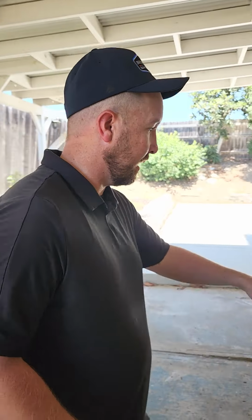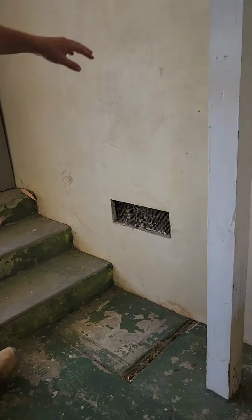So what's with all the cracks on the? Yeah, it's just settling, earthquake? Cracks in the stucco. And also with a home this age, if you look at the bottom of the exterior wall, see how it goes right to the ground? If moisture gets behind there, there's no way for the moisture to get out.